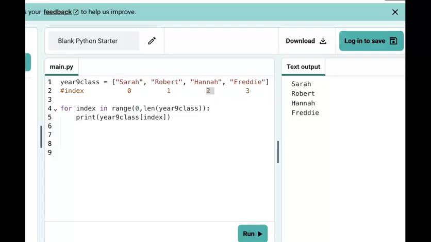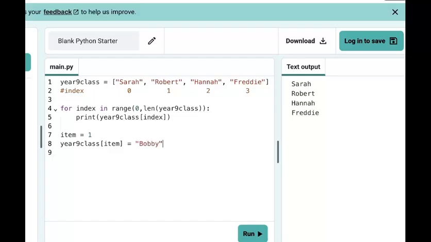So we can see actually that if we use, inside our square brackets, instead of a hard-coded number like 1 or 3 or 4, we can use a variable. So again, if I wanted to change Robert to Bobby, I'm going to create a variable. I'm going to call it item, and set that to be 1, which is where Robert is. And then instead of using 1, I'm going to use item, and that is going to be equal to Bobby.